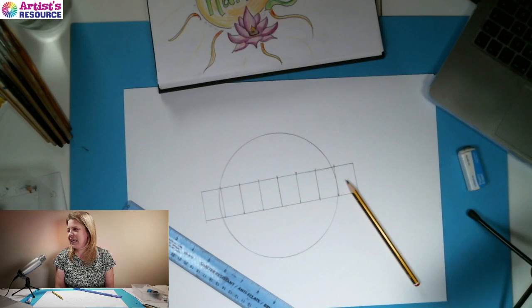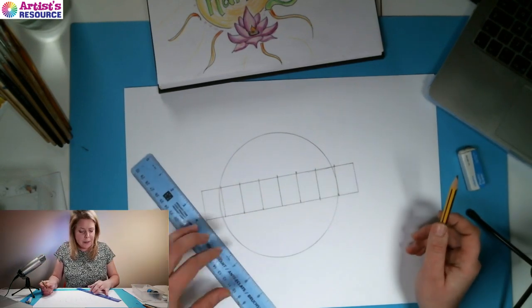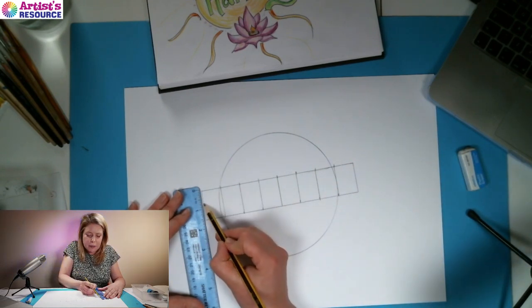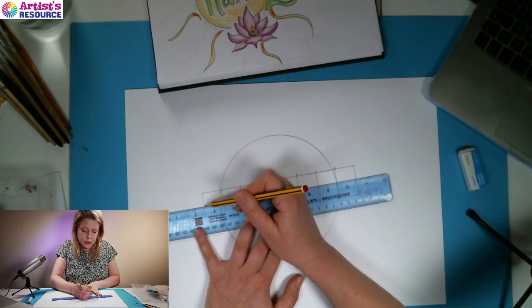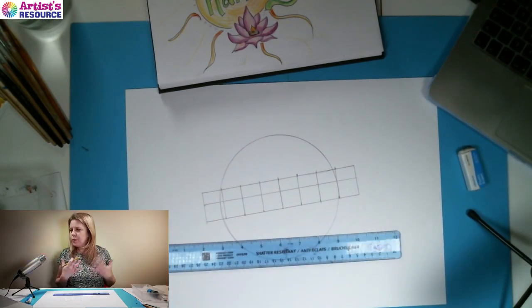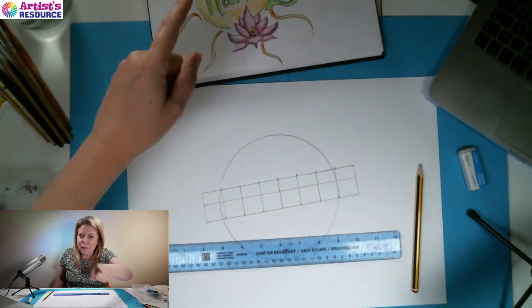So you ready for the next bit? Can anyone guess what the next bit is? You've got to just mark off. You can measure this distance if you want and find the exact center, but I think it should just be a little bit more than half. So draw a line going all the way through, just a little bit above half from the bottom. So all we've done is a grid. And this is the only tiny technical bit you're going to do in this whole project. Don't you even worry about it.